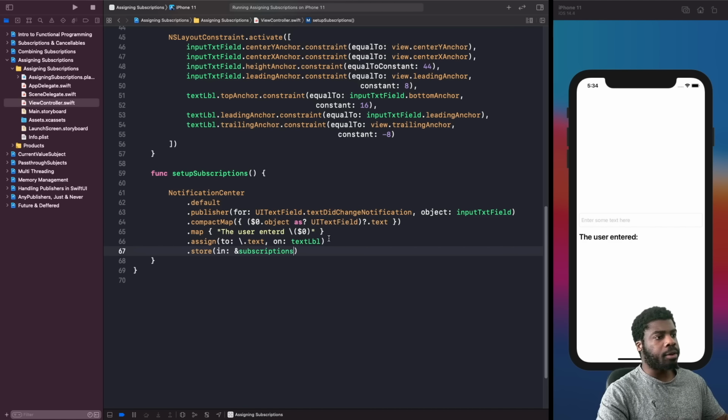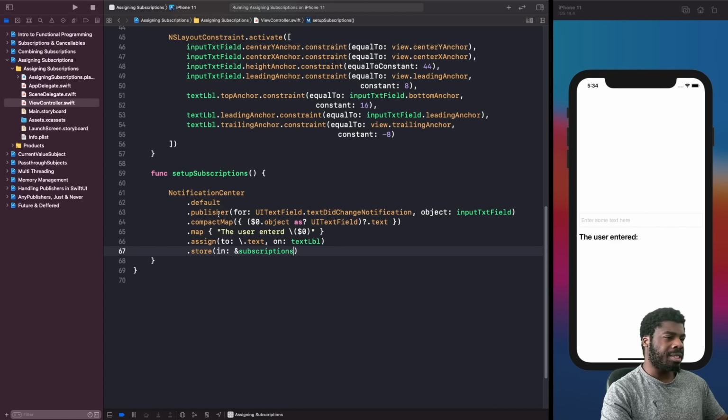All right, cool. So what we're saying here is we're using the NotificationCenter. If you've never worked with this before, essentially this is a framework in iOS development that allows you to send updates. You can push an event or a notification and listen to when it's been sent. We get the default notification center within the system, and we get a publisher for it.